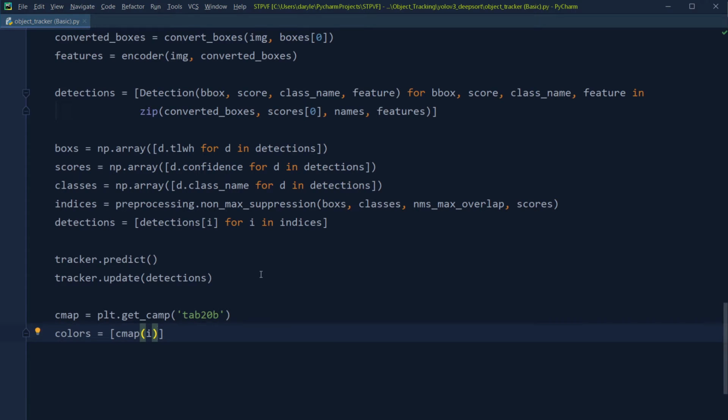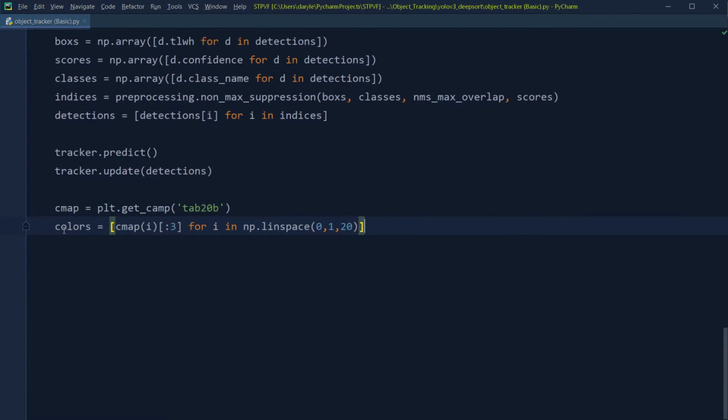So just get the color mapping numbers for i in np.linspace. Here I just generate 20 steps of colors in a list.